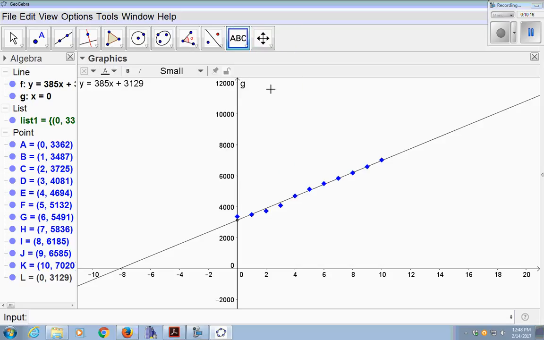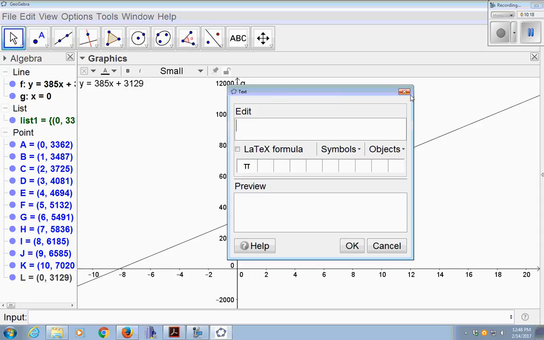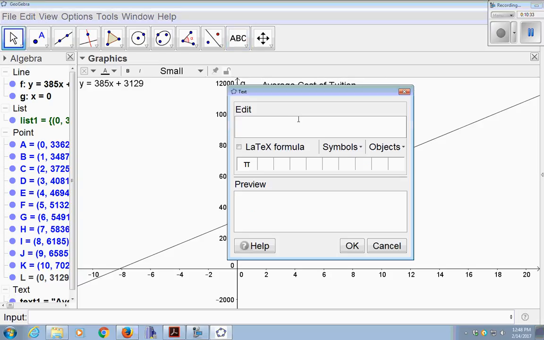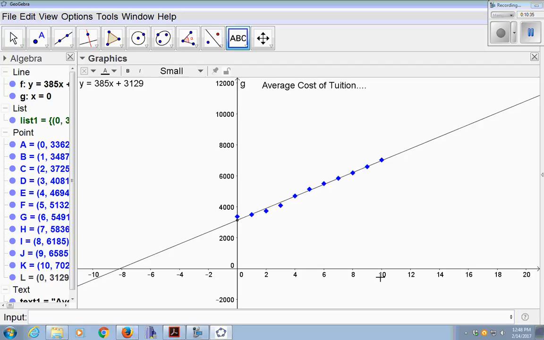And then you can give the graph a name like average cost of tuition, and put that at the top to give the name of the graph. And then you can label the axes the same way.